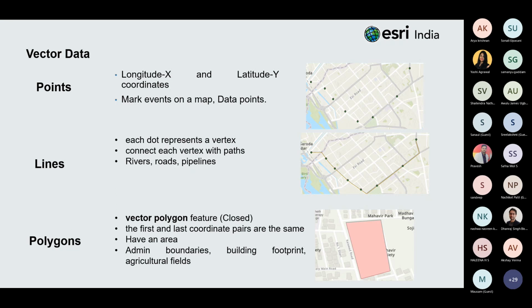Polygons, on the other hand, are basically formed when we join a set of vertices in a particular order and close it, which means that we are following a specific order of the points, but we are connecting the first and last point to form a closed structure, and that formulates our polygons. So polygons are most popularly used by cartographers when they want to represent boundaries. For example, they have an area or a building footprint which has a square footage, and agriculture fields, for example, which have acreage. So accordingly, all of these are certain examples.